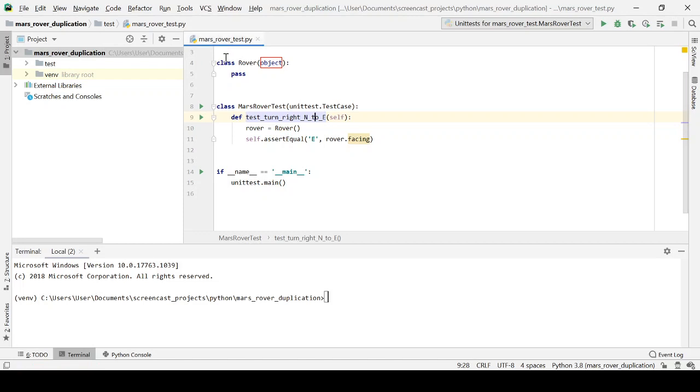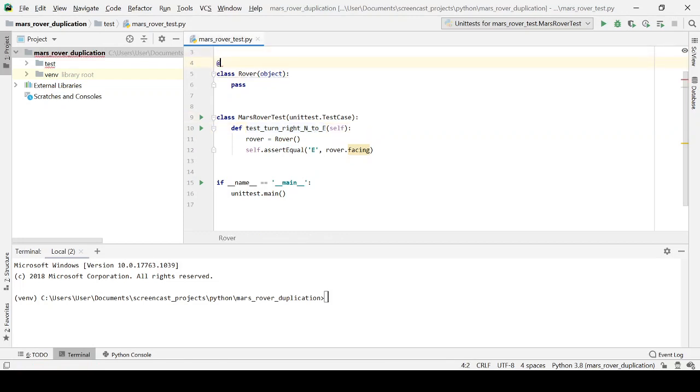Don't worry if you've not used data classes in Python yet. They're very, very straightforward. First of all, we tag our class as being a data class. Let me just import that from the dataclasses package there. And then we can declare our data class with fields. For example, we're going to need to know what direction our rover is facing in.